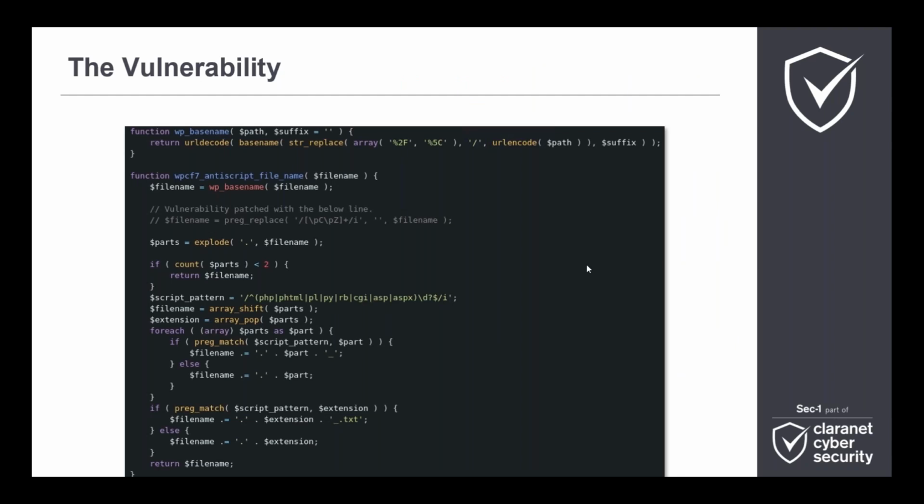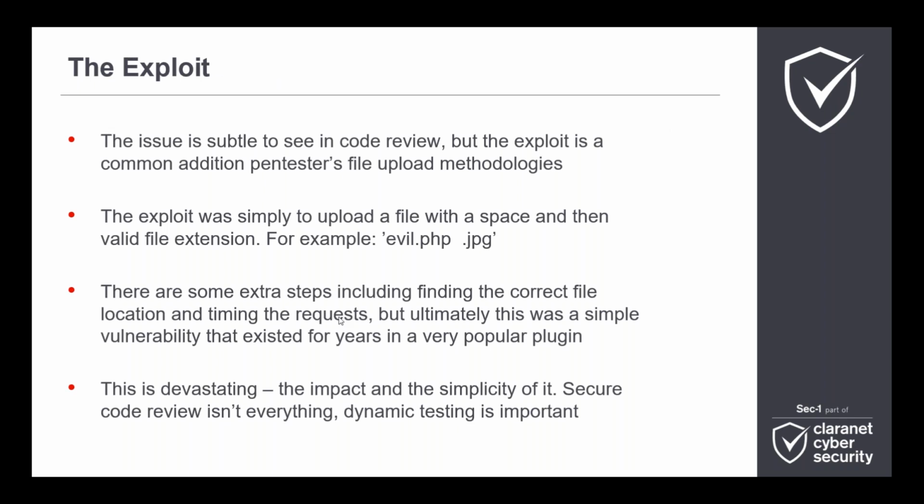So this is the vulnerability in terms of code review. I'm not going to ask you to try and piece it together, but essentially here we've got the patch, which is a single line which removes any white space from the file name. This vulnerability would be difficult to see in a code review, which is why it wasn't necessarily picked up by the person creating the repo, but the exploit is relatively basic in terms of pen testing methodology.